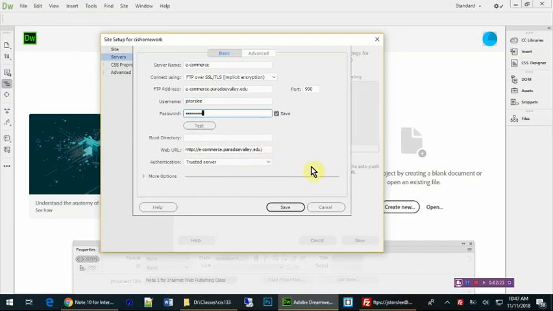Now, this is where it gets tricky, and I always forget to do this. I've got to say none for authentication, so don't trust my server. I would think it should work, but for some weird reason it doesn't. I've got a valid SSL certificate from GoDaddy. I don't know what the issue is, but it's just one of those things I've had a problem with.